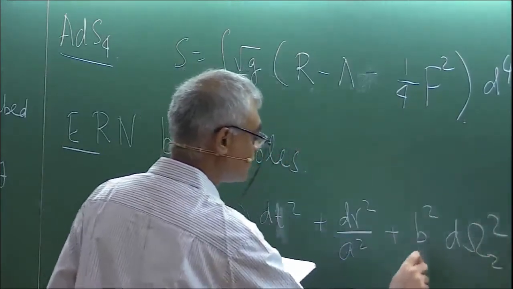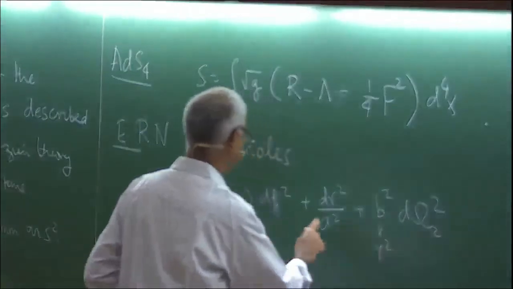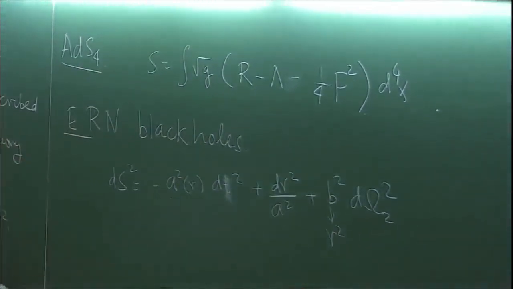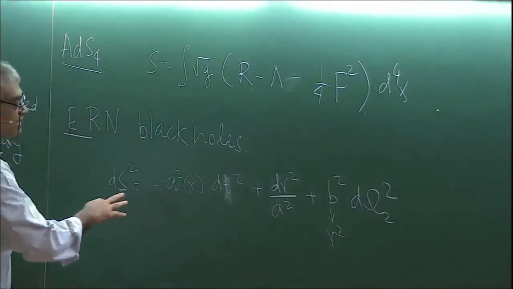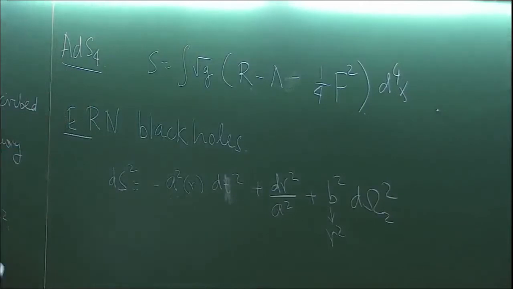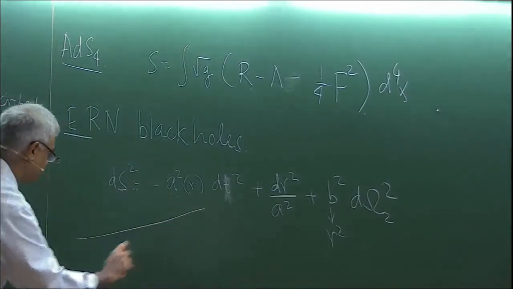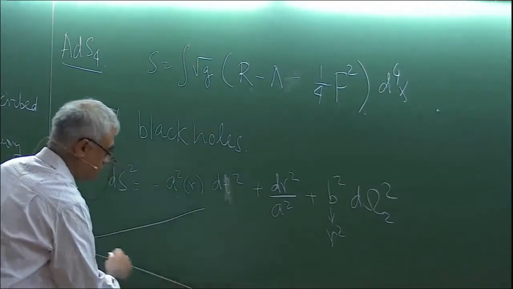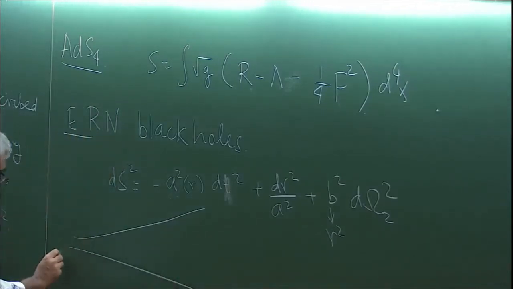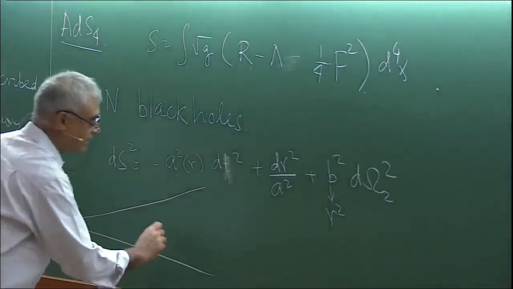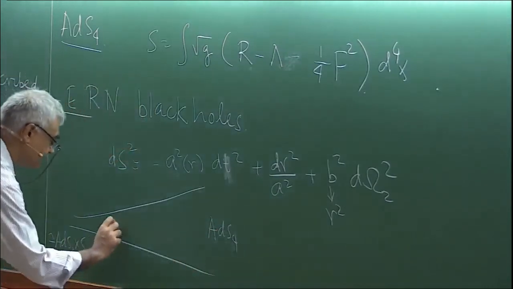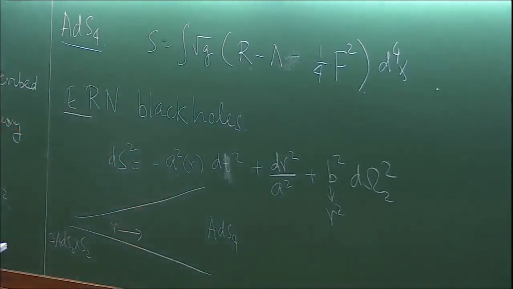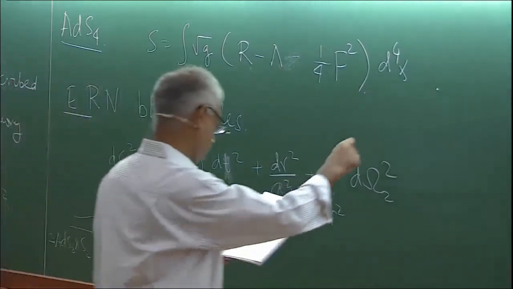So there's an S2. This, in some standard coordinates of the type I'm choosing, can just be taken to be the radial coordinate. And there's a gravitational redshift. That redshift goes to 0 at the horizon, and so on. And so schematically, the geometry looks like this. You have a long throat where the geometry is approximately AdS2 cross S2. And then that opens out asymptotically to AdS4. Let's say this radial coordinate is growing in this direction. So that's the geometry. There's some very simple metric.